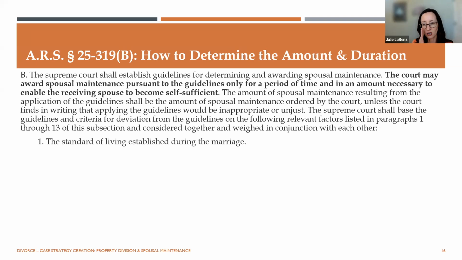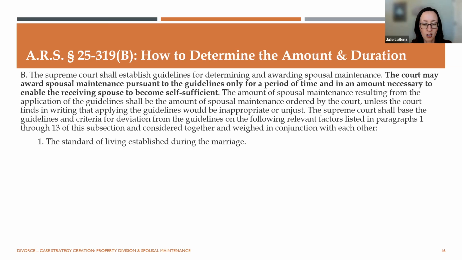Okay, so let's look at these 13 factors. And this is confusing, right? Like 13 factors, what do I do with these? This is going to come up in crafting your case, either your request for or your request against spousal maintenance, throughout the case and at trial. So this is part of creating your strategy. If you say you qualify for spousal maintenance, how do you qualify under 1 through 5? And then we're going to get into this B, and we're going to look at the amount and duration, and we're going to look at these factors and how to use these factors to justify the amount and duration that you're requesting.